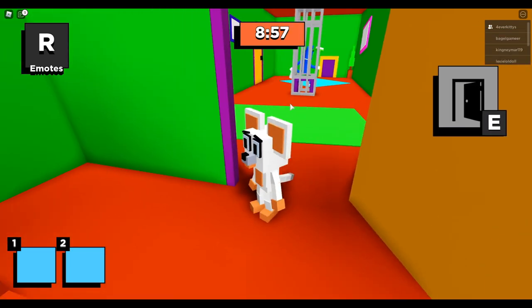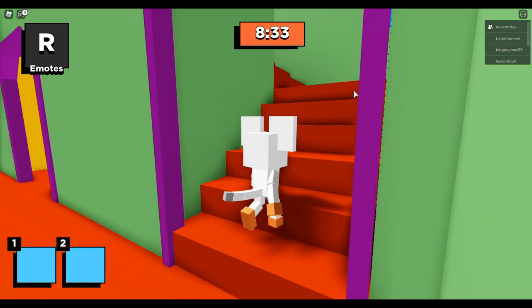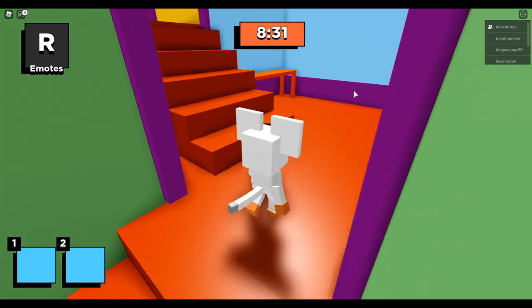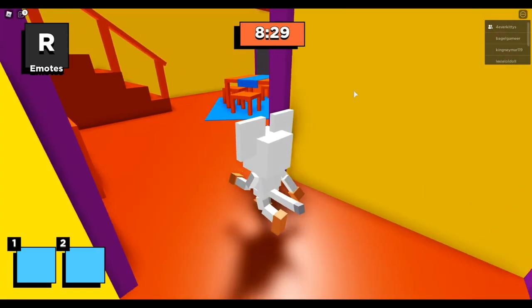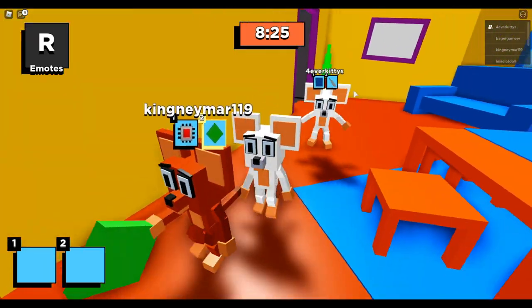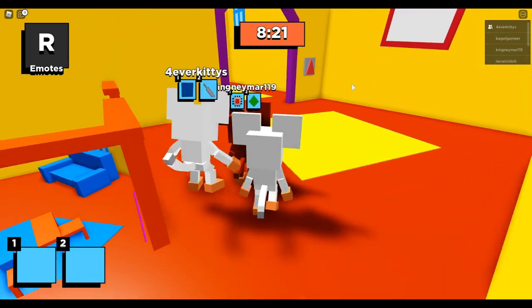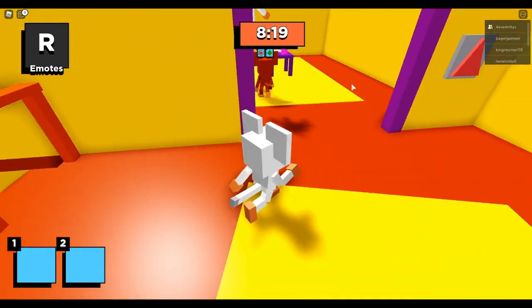Oh, there's the cat. Okay, don't go that way. And that place is locked there. Where are you, kitties? Did you get trapped? No. Oh. He's following you? Okay, so that means I gotta go this way. Okay, let's go this way. The kitty is not following you.